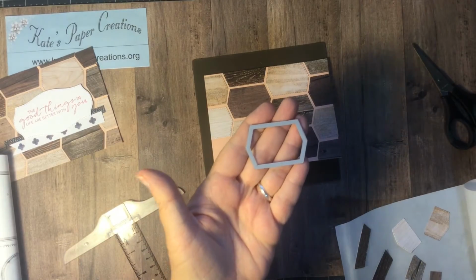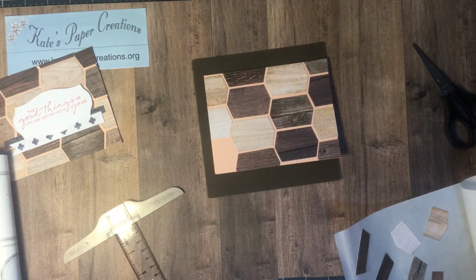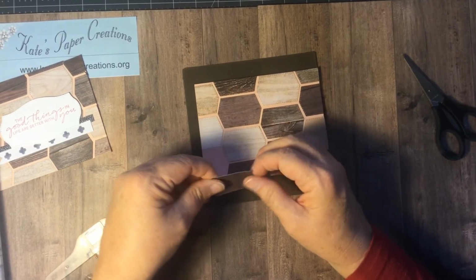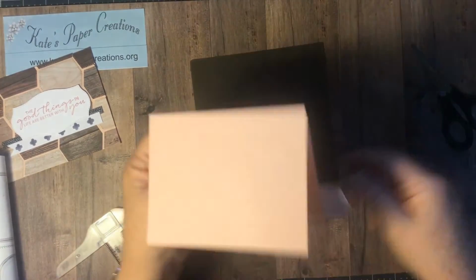So this is the die I was using, and I'm going to just run it through. And we'll get one more piece, because I need one more piece for that. And I will say, I think I got closer this time to the way it was made on the other one. And I'm going to have to use regular adhesive for this one. I'm going to do it off my surface here. There we go. Okay, and we're going to put this one right here like that. And then we'll trim it off.